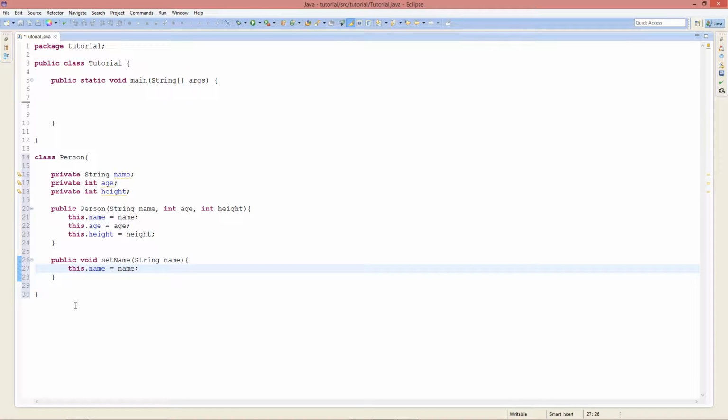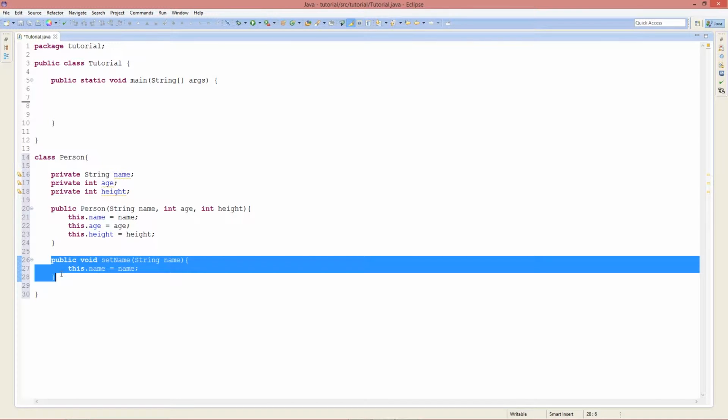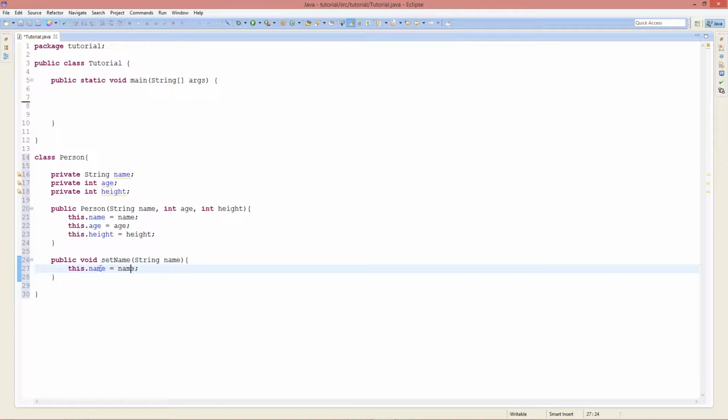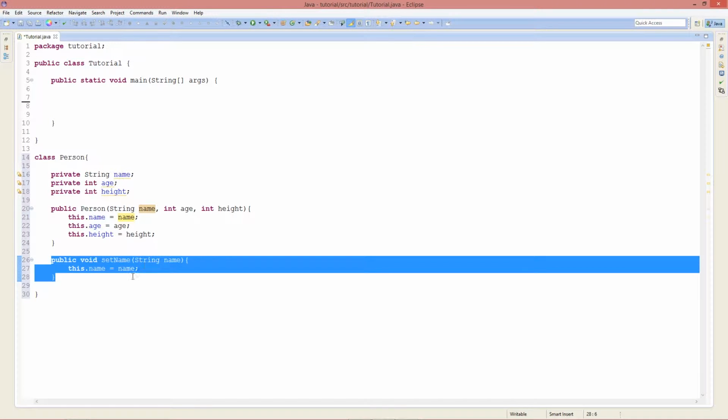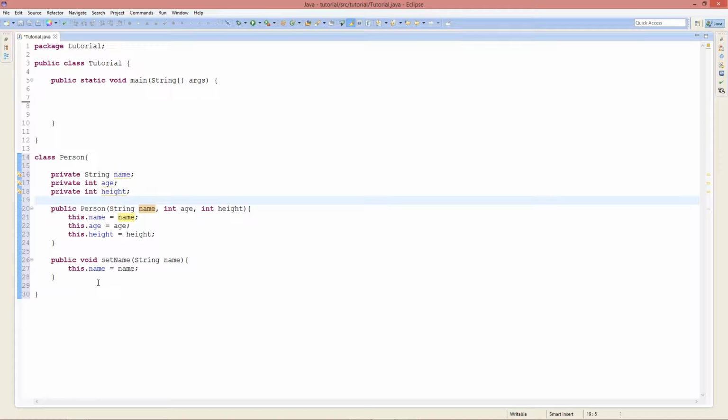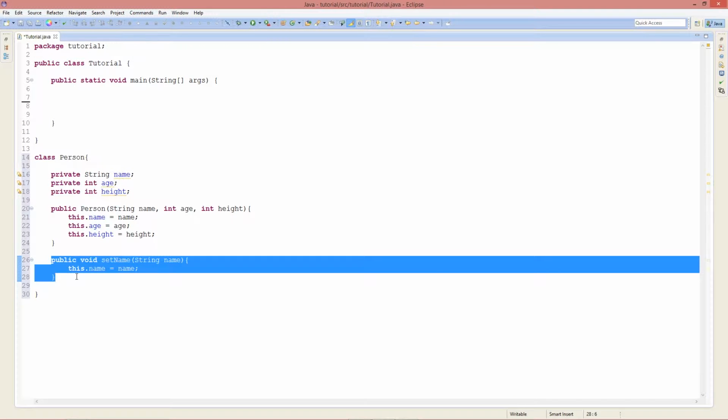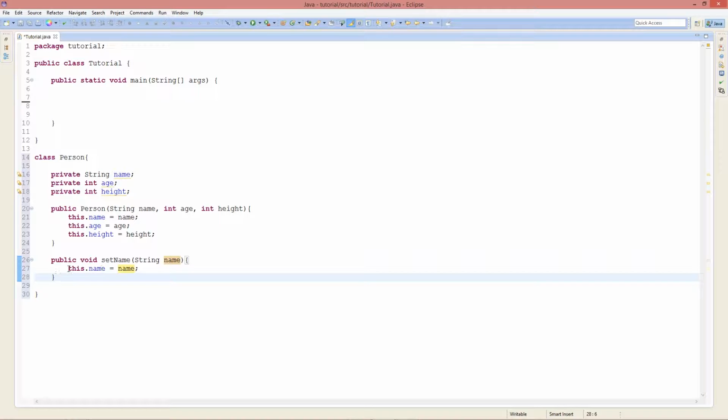Okay. Reason why I'm keeping it all like this is because I want to talk about the term encapsulation, which means it keeps things within that specific block of code. Now, this here, we're in between the curly braces, right? This name doesn't conflict with this simply because it's in a different block of code. It's inside this method, okay? So if it was outside this method and I put this here, we'd have some conflict. But because it's inside this method, it's fine. Now, what we're looking at here is what is called a setter, right? We can set something. We can set the name to whatever we want.